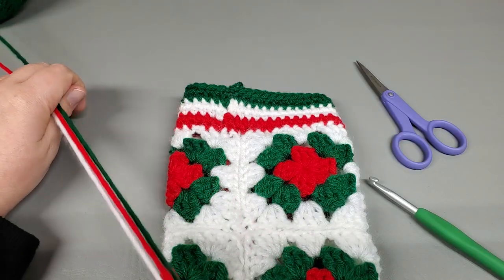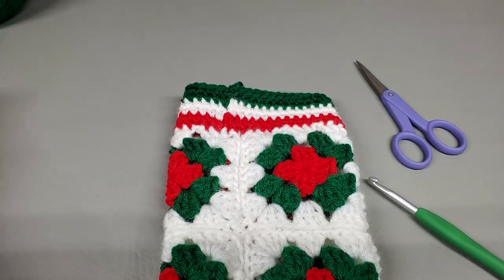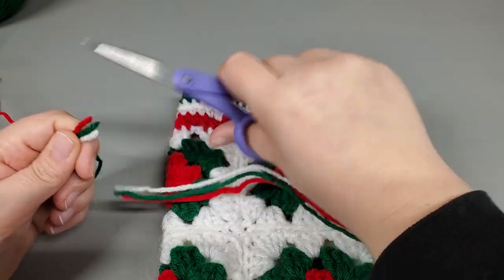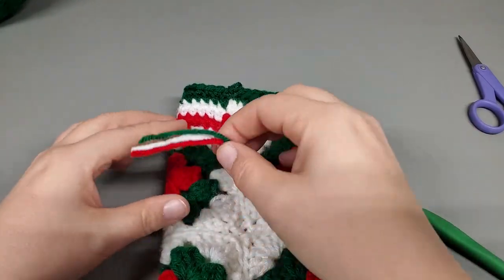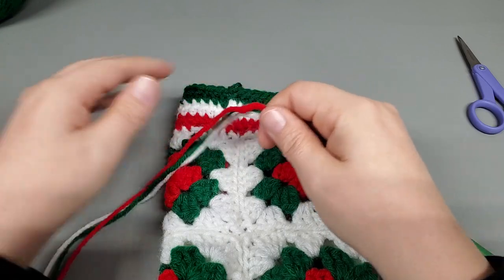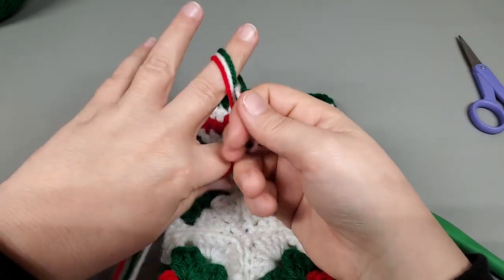I'd say go hand to hand, like hold your hands out real wide. So I'd say mine's about 3.5 feet maybe. And then we're going to take all three strands, and we're going to get a slip knot.